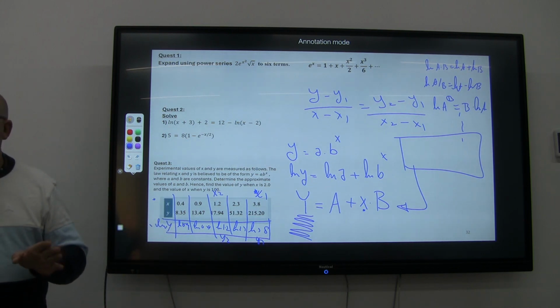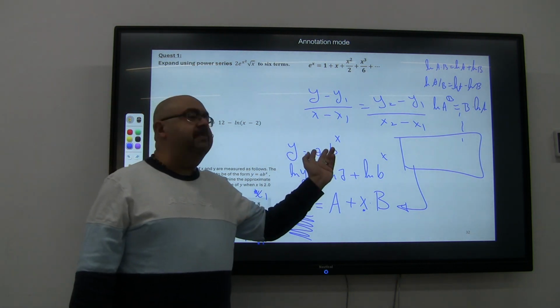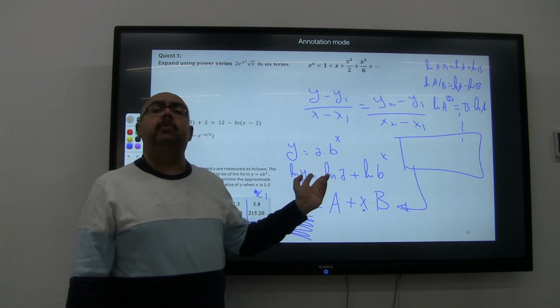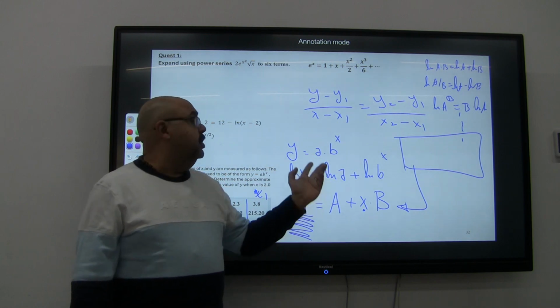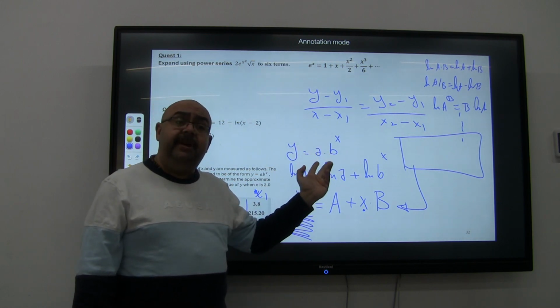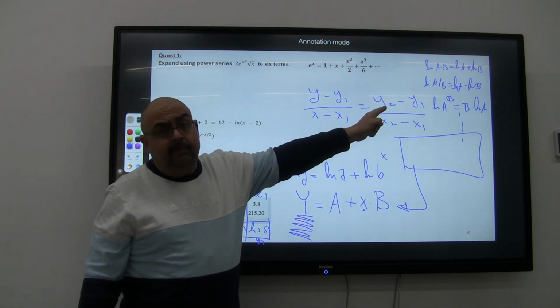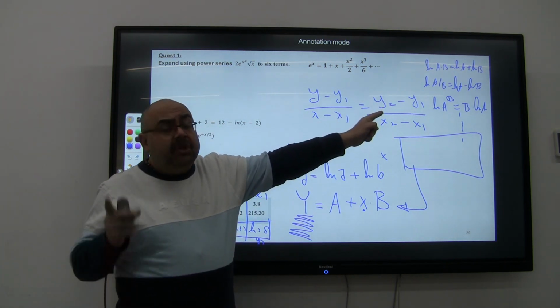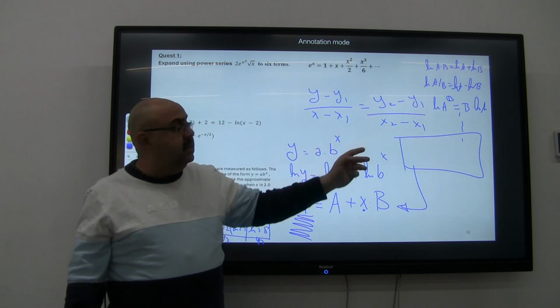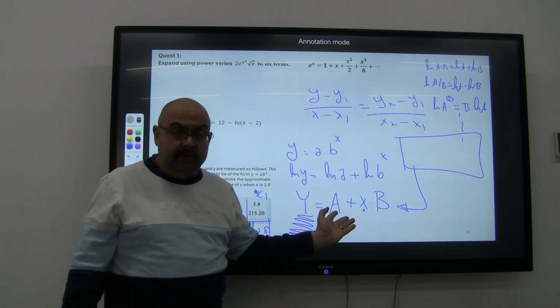Move the steps. You will have to take ln for both sides in order to separate this multiplication to be in the form of a straight line. The only thing that will make this separation possible is taking advantage of the logarithmic function properties. Study the logarithmic function first, then you will find it, it's the only way. Okay?